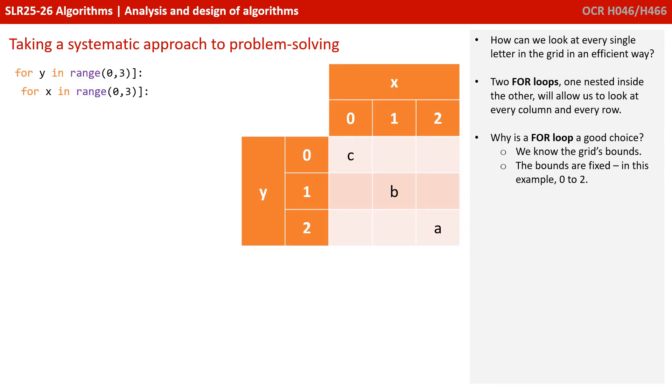We could refine this a little bit further if we wanted to. If we knew there was ever only going to be one instance of the word in the grid, then we could use a while loop just to make the algorithm a little bit more efficient. But for the purposes of this demonstration and to keep things simple, we're going to use two for loops, which does give us the advantage that if there's more than one occurrence of the word in the grid, it will find all the occurrences.